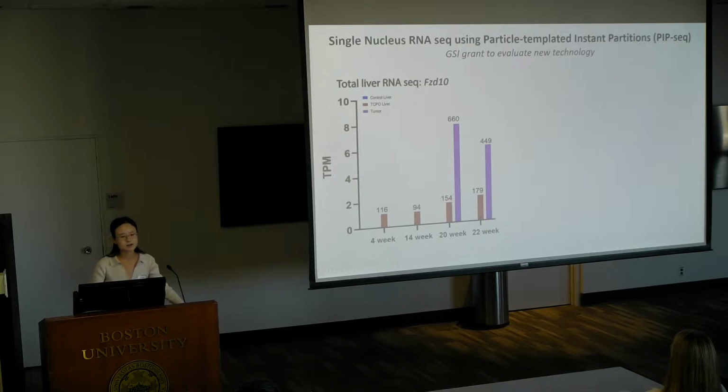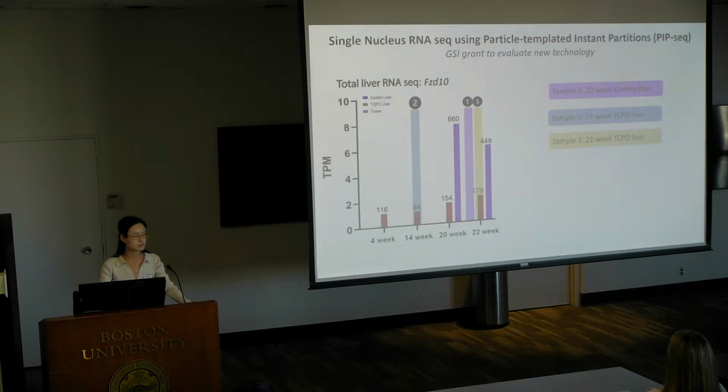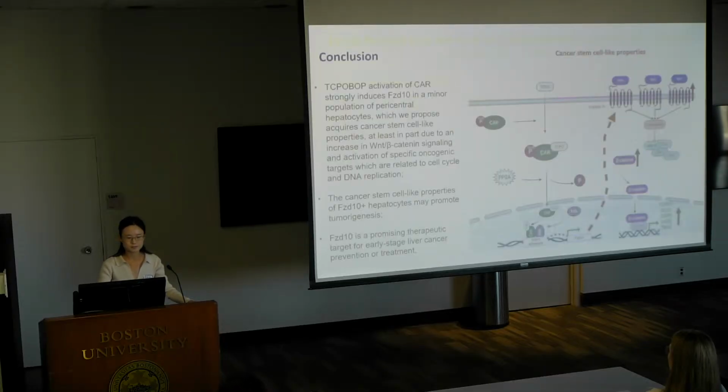And another very exciting piece of news is that we carried out a single nuclear RNA-seq using PIPE-seq. And we carried out 4 samples, which are 22-week control liver, 14 and 22-week TC pop-up liver, and 22-week tumor. And thanks to the GSI grant, we can evaluate this new technology. And we expect to get results in a few weeks.